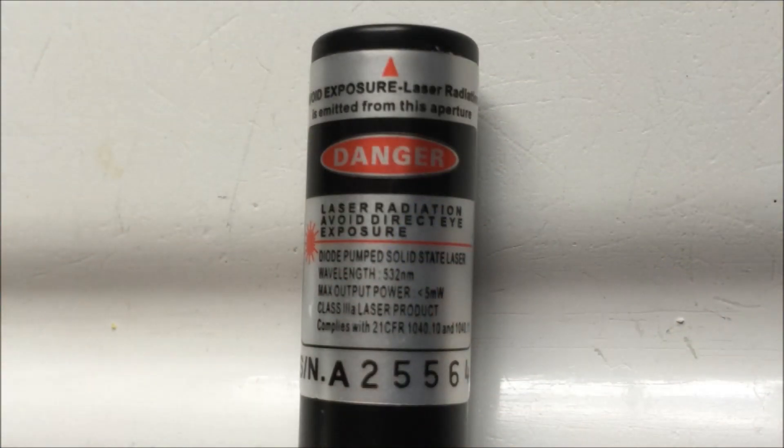I'm going to zoom in on the safety label — they classify this as a Class 3a laser pointer. I don't have my own LPM (laser power meter), but several members of laserpointerforums.com have tested theirs with this laser and it actually puts out very close to 5 milliwatts, give or take one or two. So it's not like those other Chinese laser pointers that claim 5 milliwatts to get past customs when they're really 50 to 60 milliwatts and able to burn.